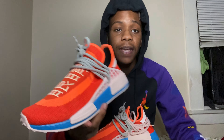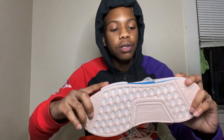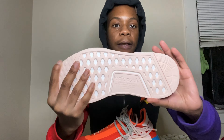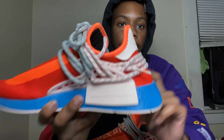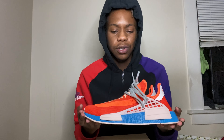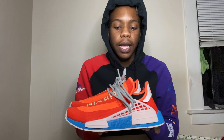This is a pretty good shoe to invest into. The quality of this shoe is good. One thing I forgot to mention — it's a little overexposed in the light right now, but what you're seeing as white is actually more of a pinkish color going around the bottom of the shoe and right here. The laces are basically the same color as that. It's a little too bright right now, but I promise you in person you will not be disappointed at all. The retail on these is around $200 to $220. Right now these are going for about $289 — not too expensive, just a little bit above retail. That's pretty much what I copped them for; I think it was actually $300. I haven't had a pair of Human Races in a very long time, so why not?